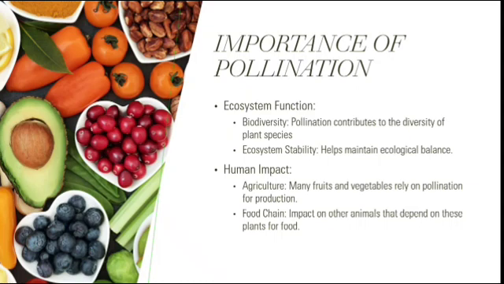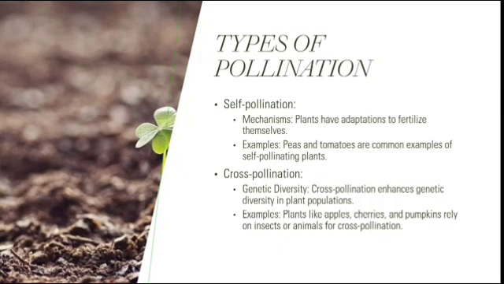As I said, some of the plants that we need actually rely on pollination for their production. So when there's not enough pollination, these plants will not grow, which means there's going to be a deficiency of these plants in the environment. It's going to affect animals that feed on the plants, and it's going to affect us human beings who feed on the animals too. So that's some of the impacts of pollination.